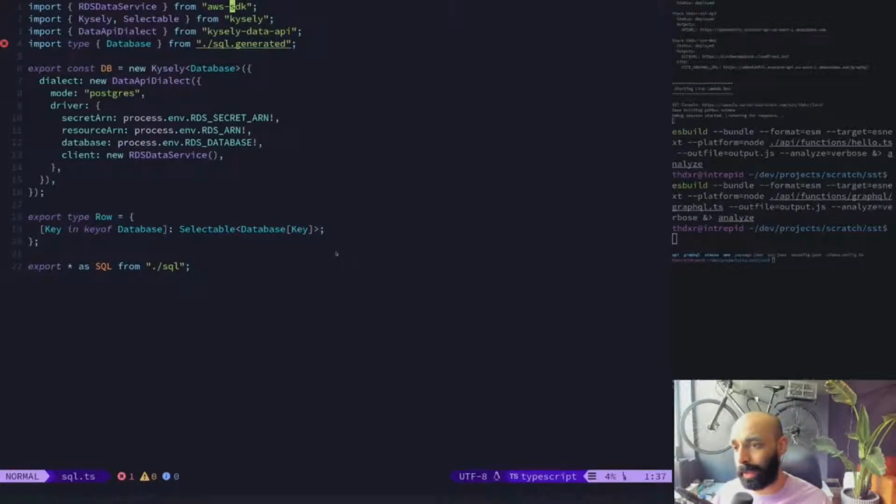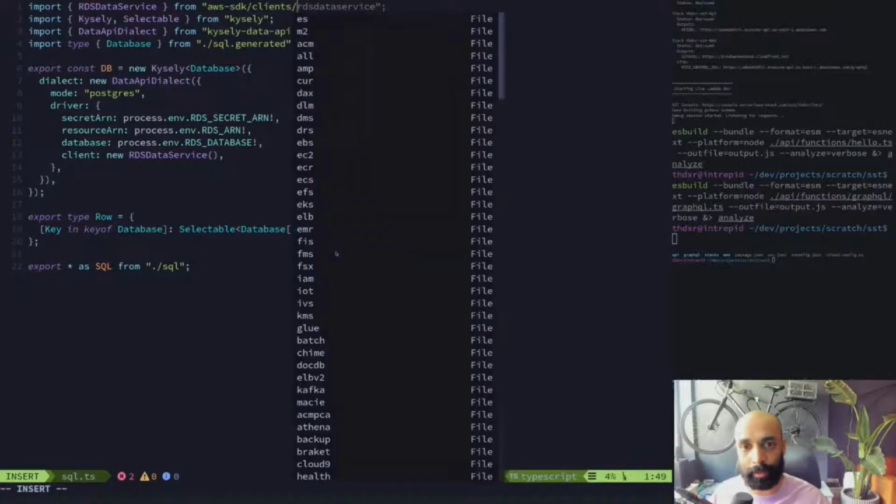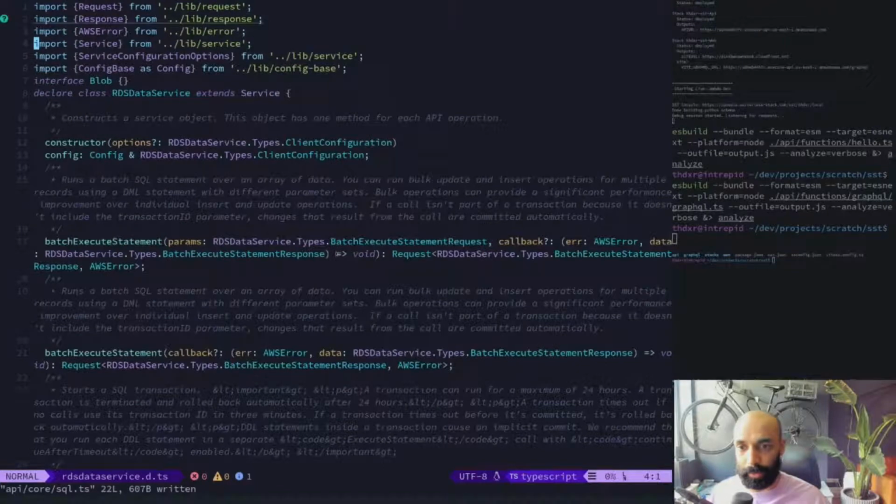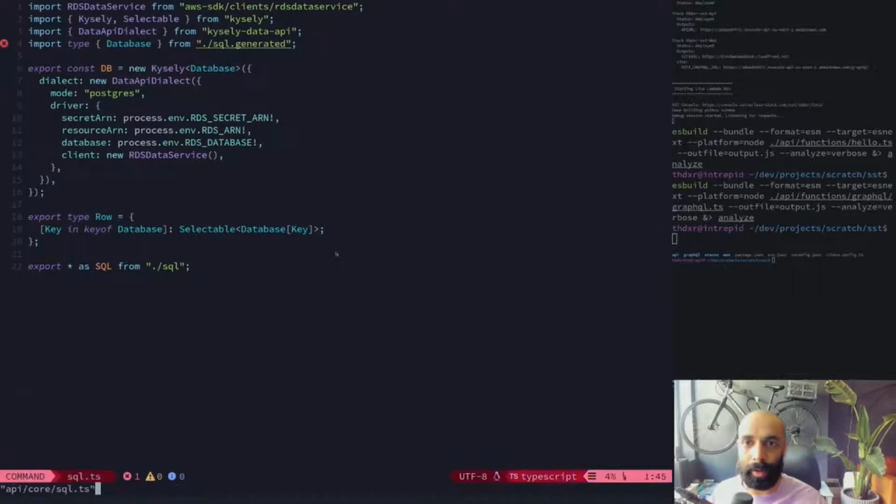This is a quick gotcha that usually happens to everyone because there's a lot of code samples that import directly from AWS SDK. Do not import directly from AWS SDK. With the way that it's bundled, it'll include every single thing in the AWS SDK, whether you're using it or not. What you want to do is import from the clients, and there's usually a file named exactly what you're looking for. If you rewrite it like that, it's going to import something a lot more granular and a lot more specific. So if we follow this, it's just going to import this RDS data service class, and it'll follow the imports from there. And let's rebundle this and take a look at analyze now.